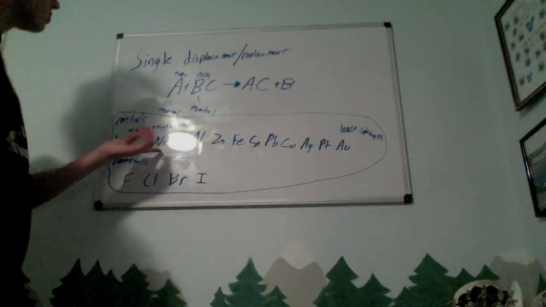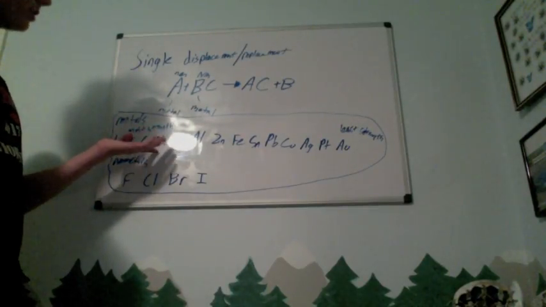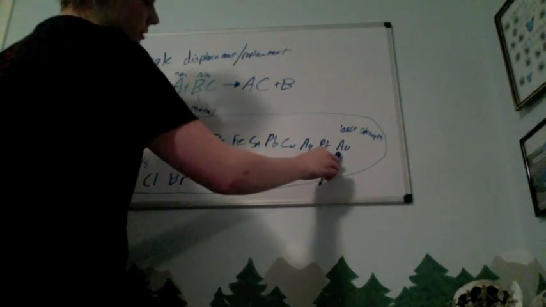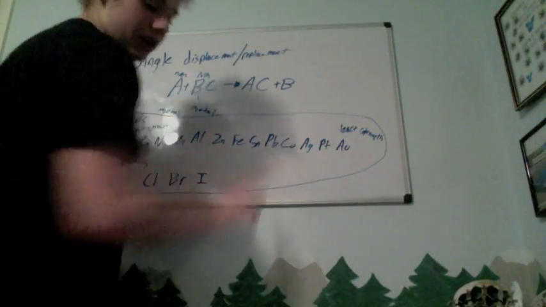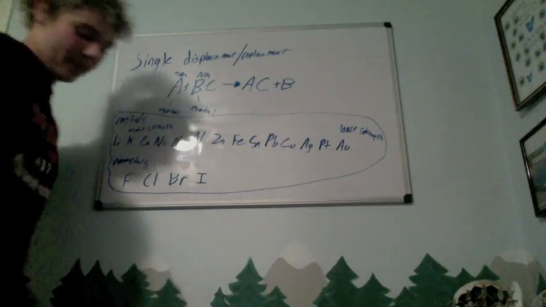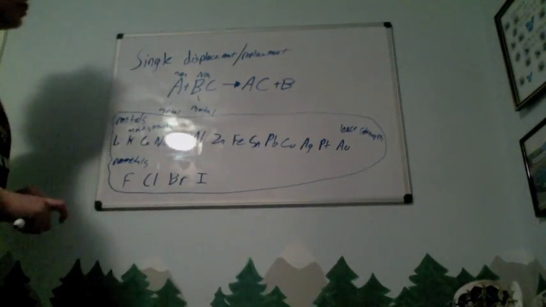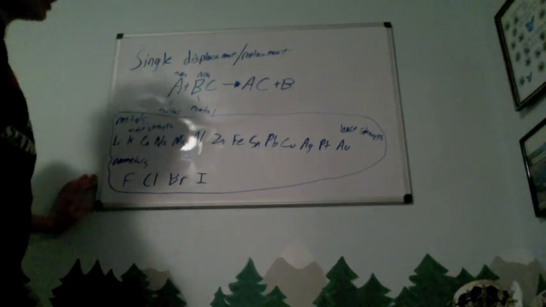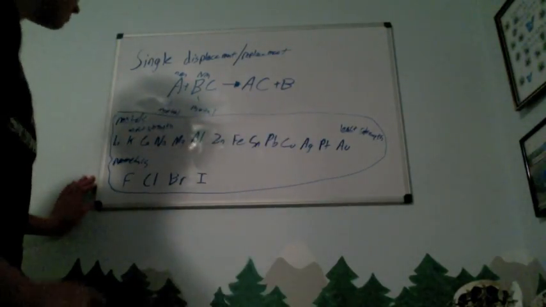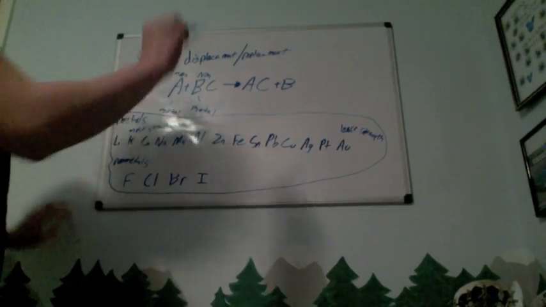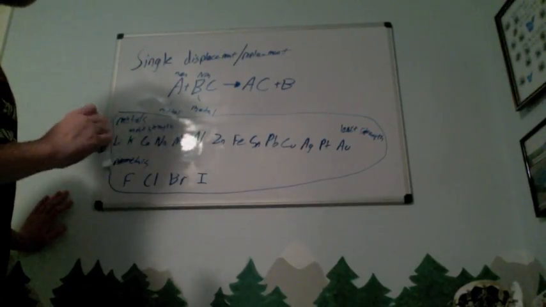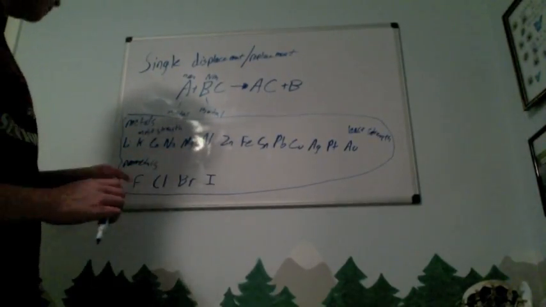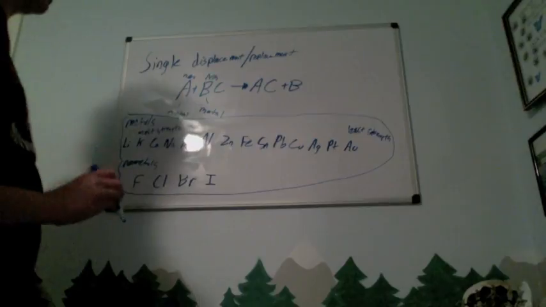So, take for example salt, which is sodium. You can remember that salt's really cheap, so it's going to be really strong. Or gold is extremely expensive, as are platinum and silver, so they're going to be really weak. This is also true because jewelry can hold gems without getting corroded because the metals are more weak and won't react with the gems. For nonmetals, all you have to do is go down the period of halogens, starting with fluorine, then chlorine, then bromine, then iodine, with fluorine being the strongest and iodine being the weakest.